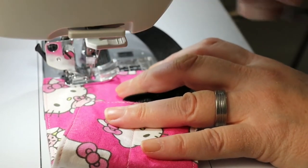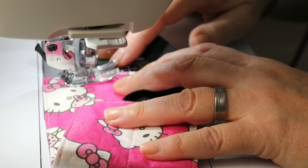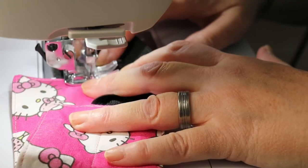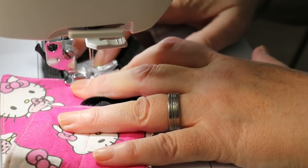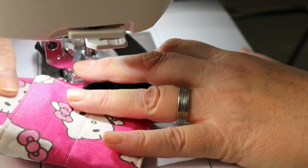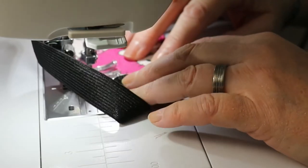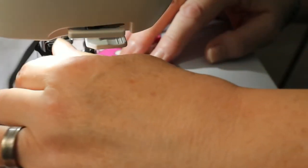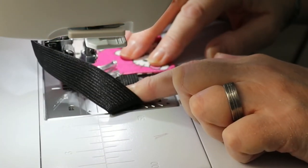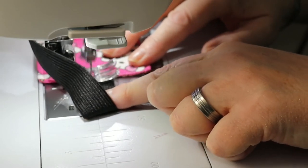Right now, my starting stitch is here, right? So I'm just going to go all the way around. I'm going to go all the way to that starting stitch. Because backing up more than three or four stitches at a time, this is a small project, lift your foot, turn everything around, and now you're 180, come back. Not only are you 180, but your elastic is now on the other side of the needle, so it's being held out of your way. Come all the way back as a reinforcing stitch, go back over the top again.